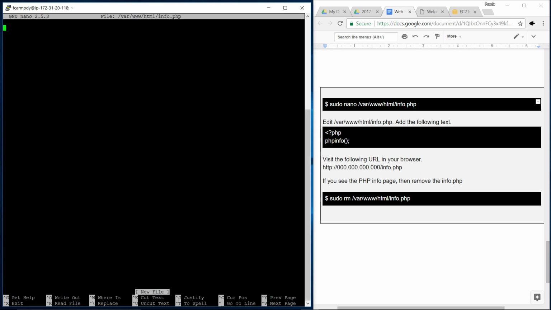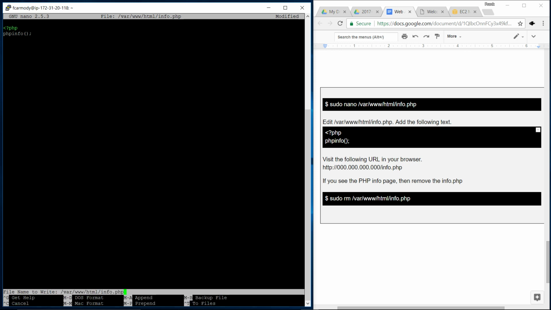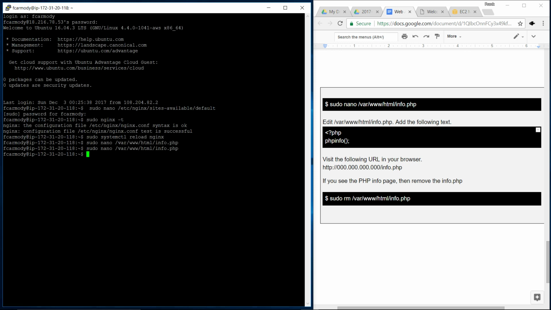Okay, so when you do a new file with Nano, it's just blank. So I'm going to go ahead and copy and then paste in this PHP. Notice it's an open PHP tag, right? So less than sign, question mark php, and then phpinfo. That's the PHP I'm going to call. And you don't need a closing tag if it's the last one in the file. So hit exit. Yes, we want to write the buffer, and we want to write it to the file name we gave originally.